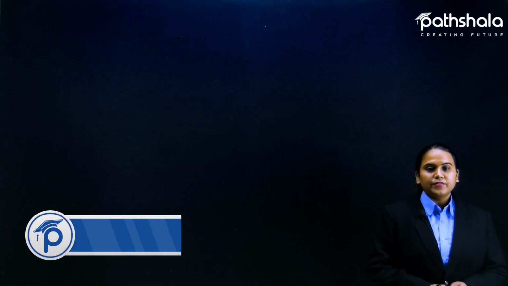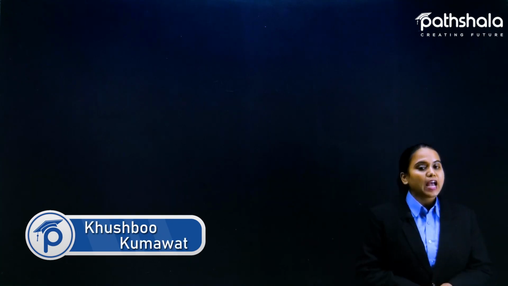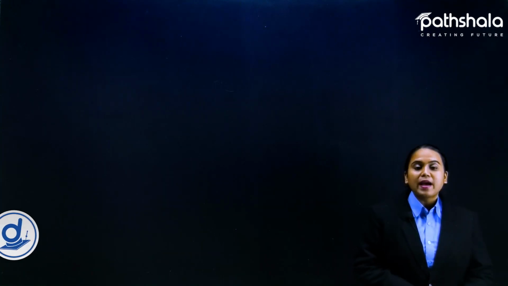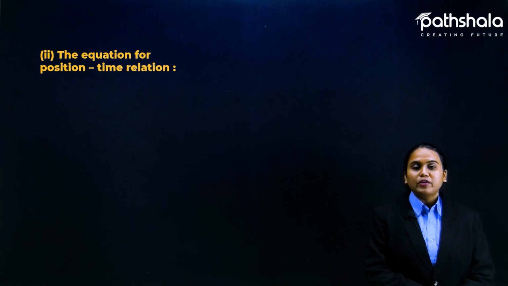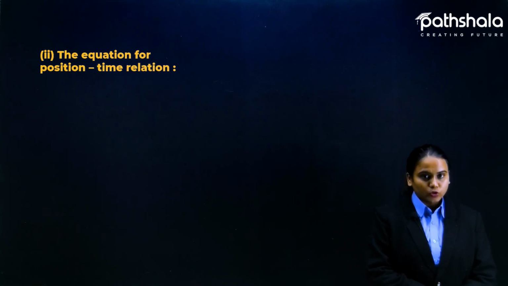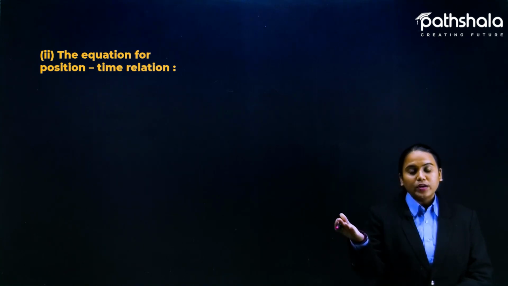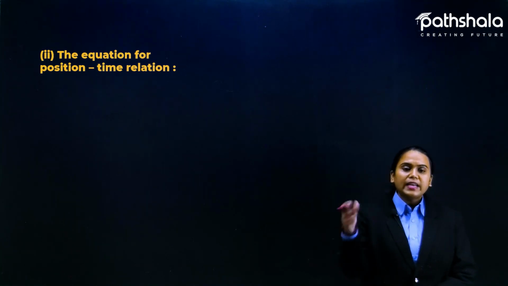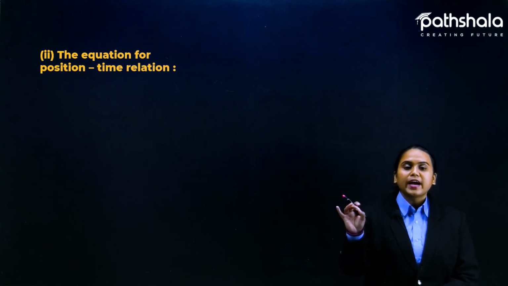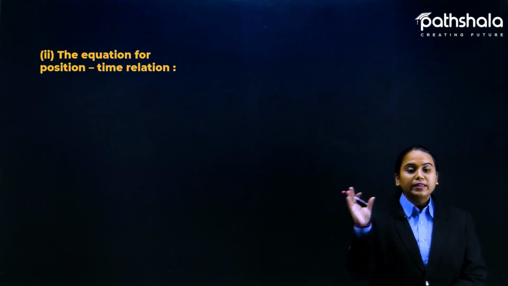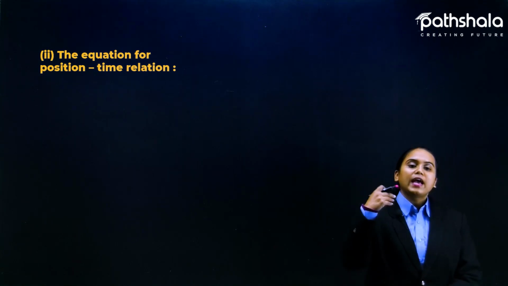So yes, as we have seen the velocity-time relation with the equation v = u + at, in the same manner we have the relation between position and time also. Yes, these equations are very important, students, because with these two equations you can find any kind of relation, any kind of measurement. If any problem is given to you, with these equations you can find anything.